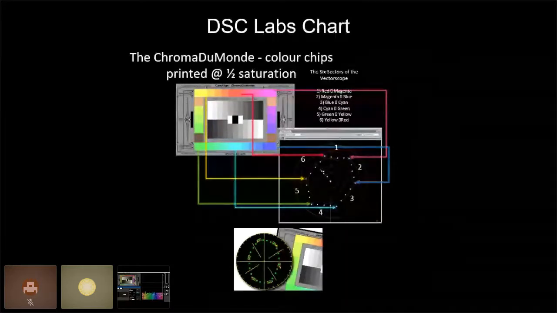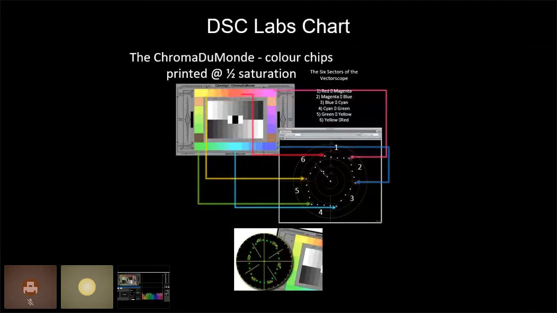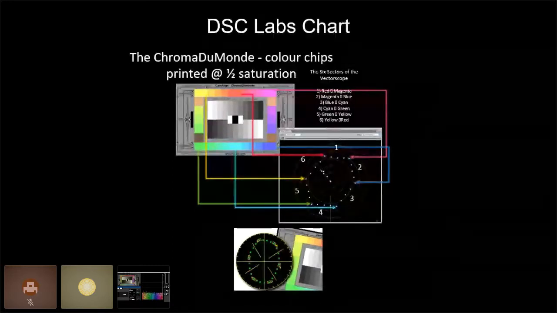No, as a matter of fact, it's half saturated. The reason being is that they can ensure integrity in their printing process. So when you go onto a vectorscope, you actually multiply the signal by 2 times. So it's 2 times gain. So it basically increases it, so it compensates for that half saturation value.